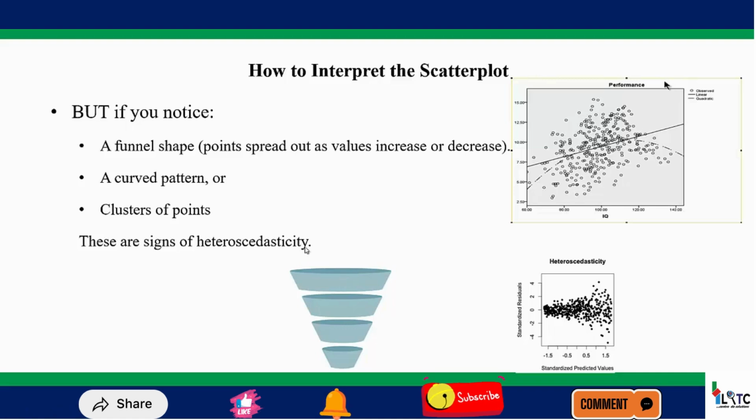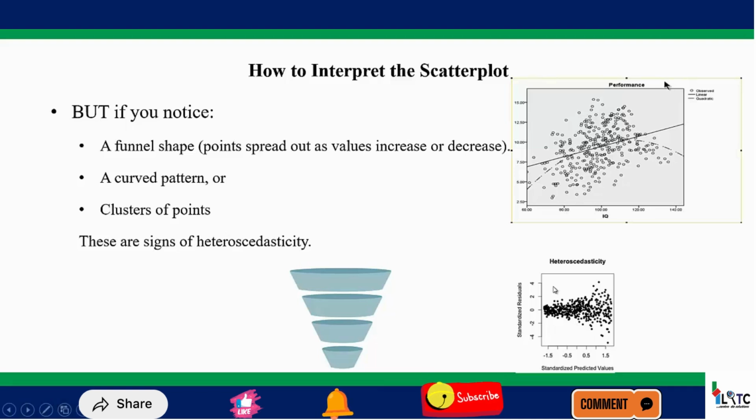Another thing you need to look at is when the scatter plot looks like a curve pattern, something like this. You can see the way the points spread. Though the points spread, the pattern is like a curve. Look at it from here. If you join all these points together, or you fit the line, or you fit the curve, and it looks like this, I will certainly show you how to fit the curve in SPSS. If you fit the curve and it looks like this, then there is a problem with your data.